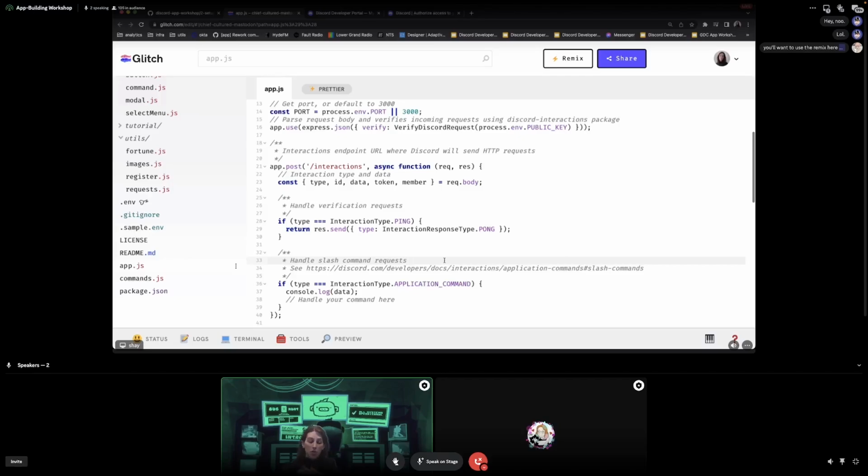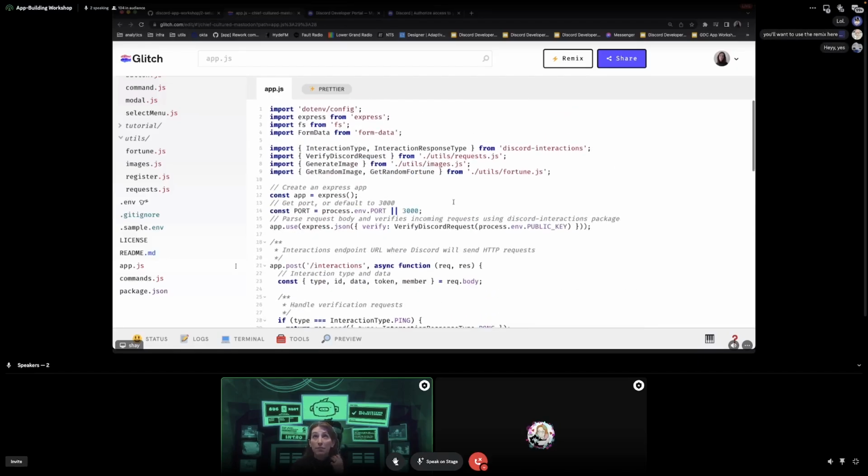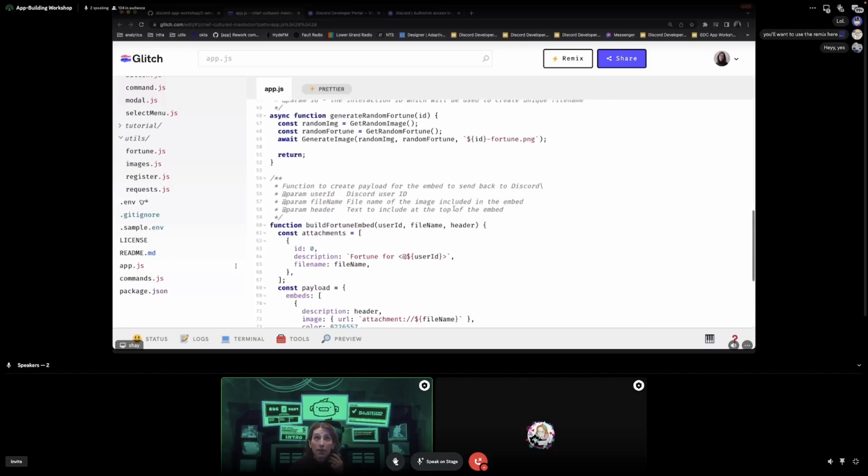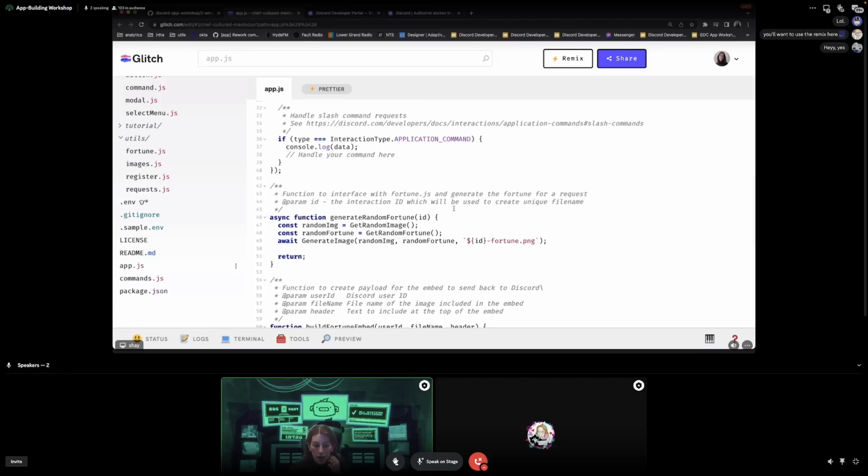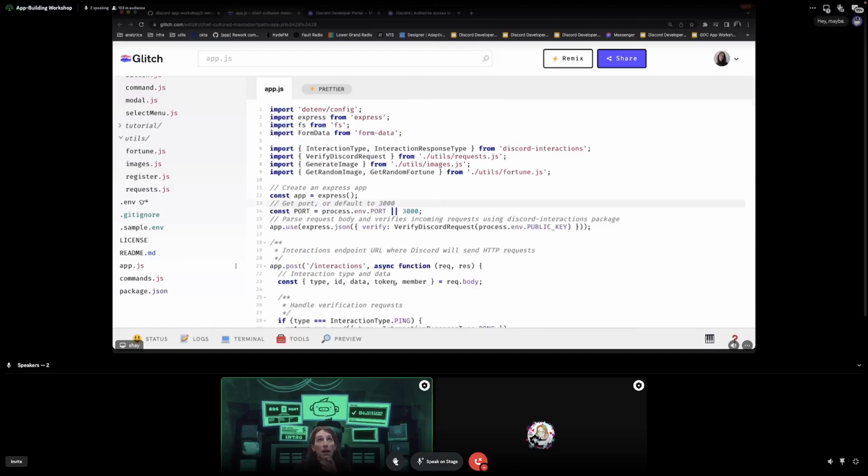Cool, so we're going to go back to our Glitch project. We have our interaction endpoint URL verified, and so now we want to set up slash commands and handle those slash commands. Before we do that, I want to briefly go through this app.js file, because this is where we're going to be writing a lot of our code. At the top of this file, we import a bunch of libraries that we're using.